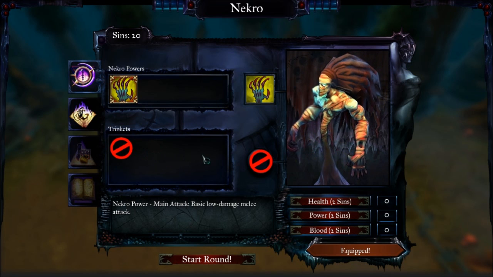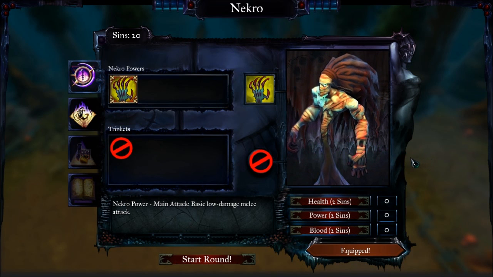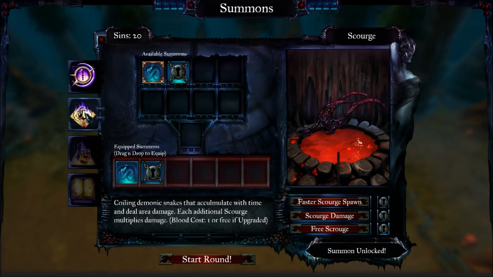Alright, so here we have the Nekro screen. This is where you can upgrade your main character, the Nekro. There's three main upgrades: health, power, and blood. I'm going to get into each one of those a little bit later. For now, I'm going to switch over to the summon screen. This is where you can upgrade your individual minions and make them better, and make them stronger and more deadly.